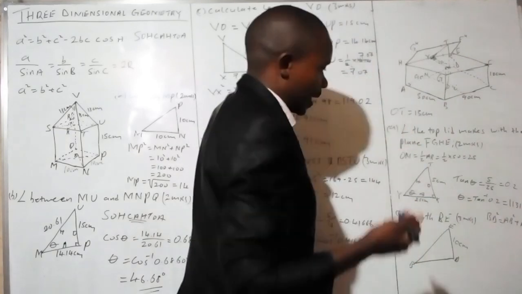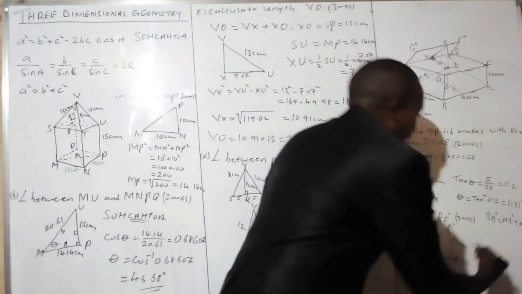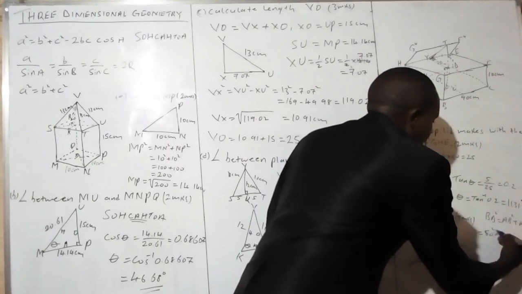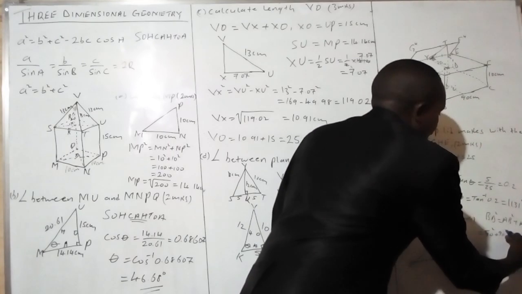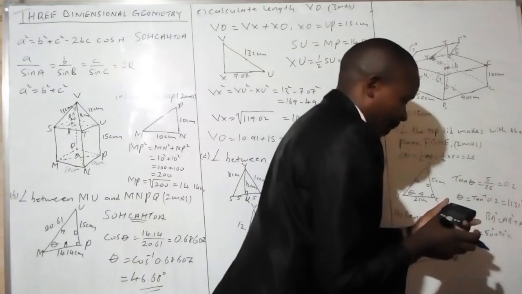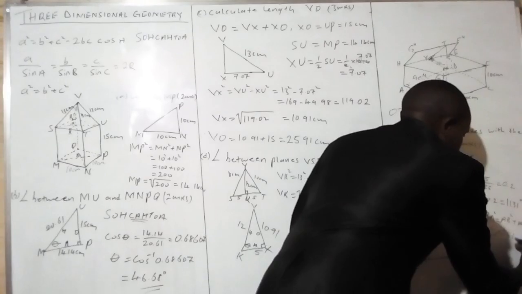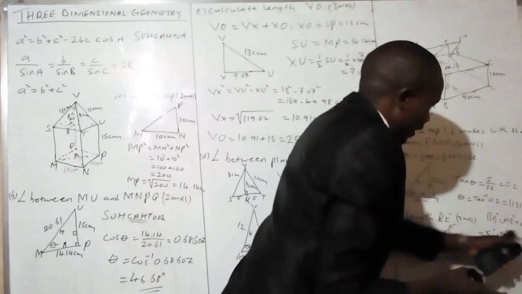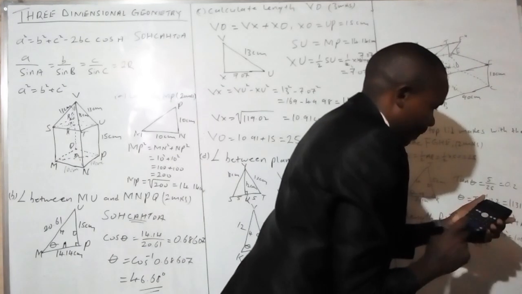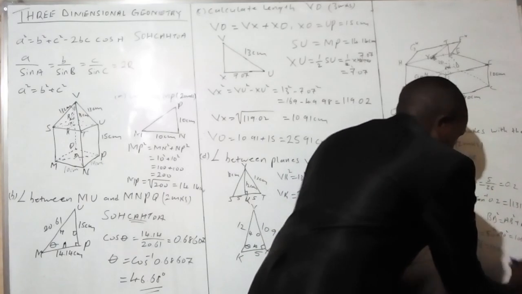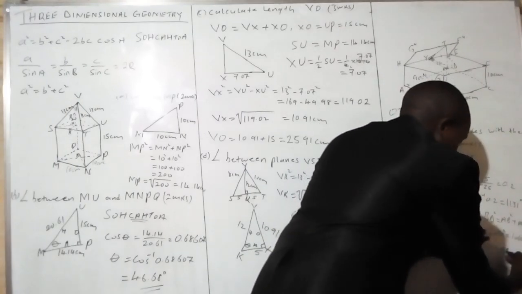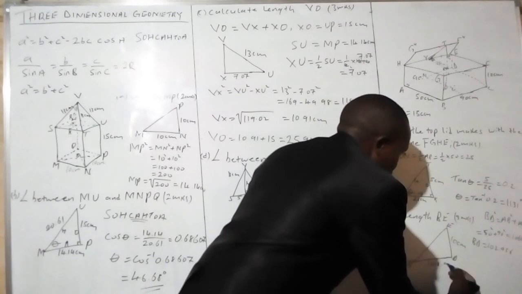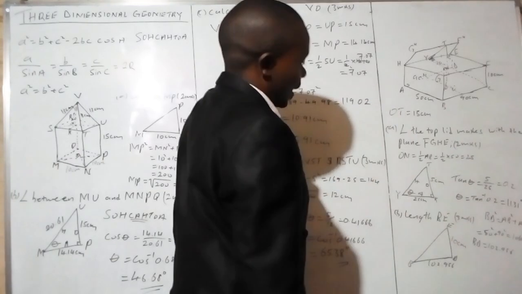But AB is 50, so 50 squared plus 90 squared gives 10,600. BD is equal to the square root of 10,600, which is 102.956. So this is the BD. But the examiner wants us to get BE.